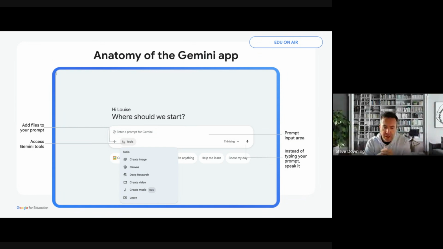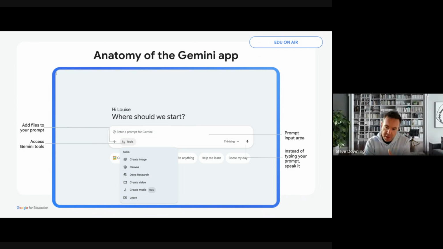And it will allow you to write a prompt for Gemini, but there are other things that you can do. So you can give it access to files and other resources. You can ask it to work using particular tools.